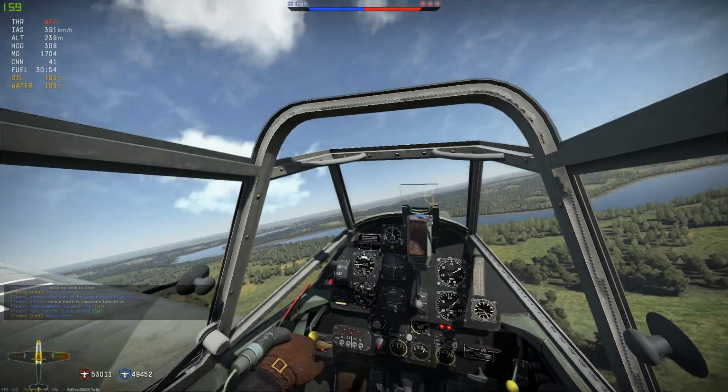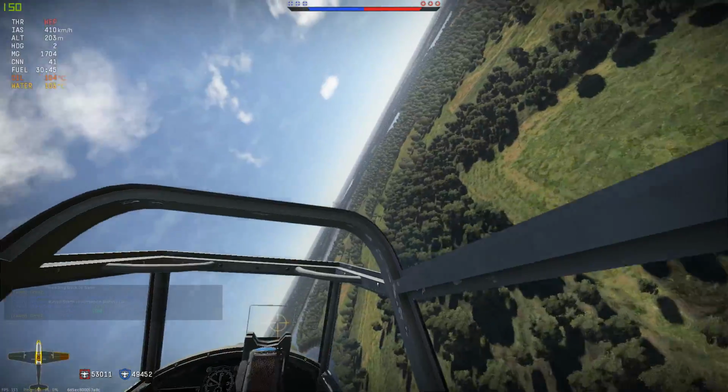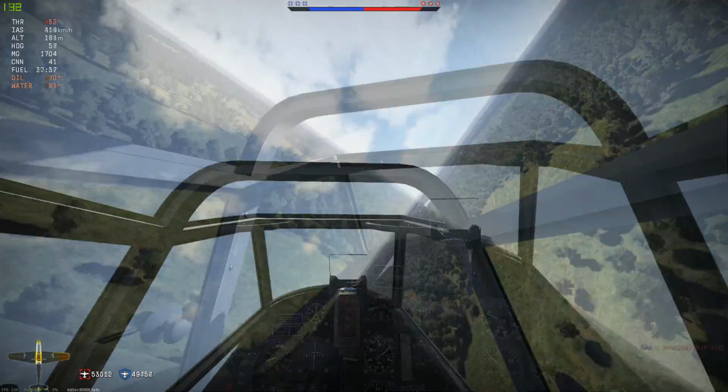Looking back I can see the Heinkel 112 as well as another plane behind me, which I assumed at first is also enemy, so I called for assistance again, but that plane is also friendly. Now, with my plane pretty beat up, I start to make my way back towards the airfield to land.